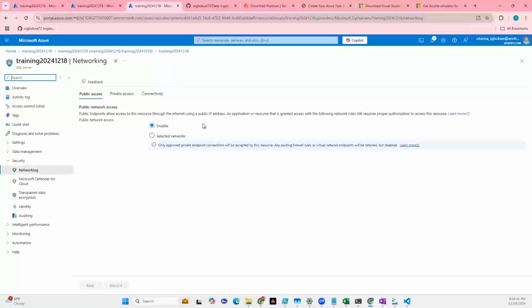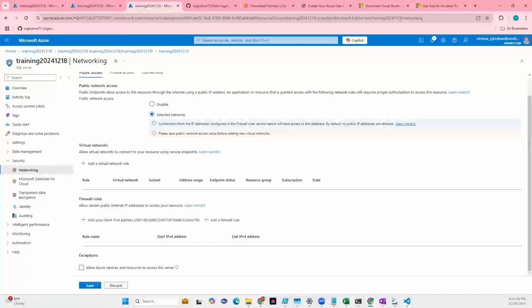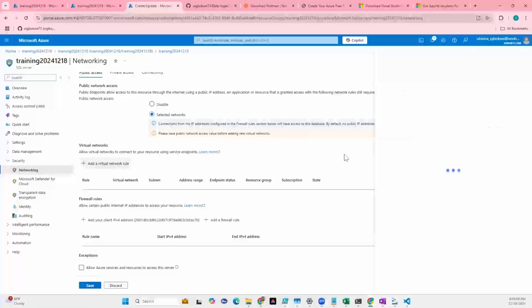So even though we have connectivity, we don't. I mean, we have the pipe, but we don't have the connectivity. So we have to select the network that we need to establish connectivity on. And that's where you can use your local IP or you can use a VNet integration. Like I mentioned at the beginning, if you're in an enterprise environment, I recommend going with this option, which is adding your virtual network rule.